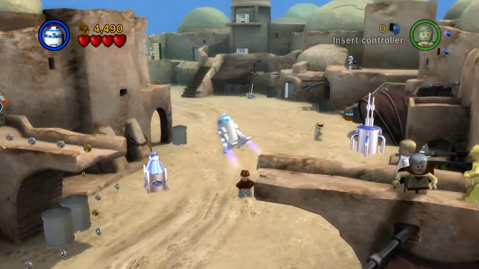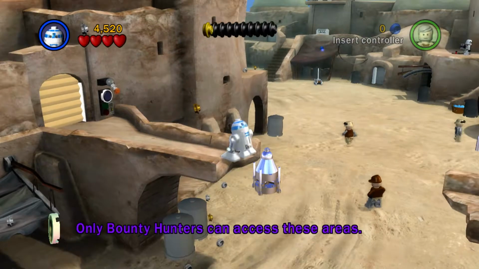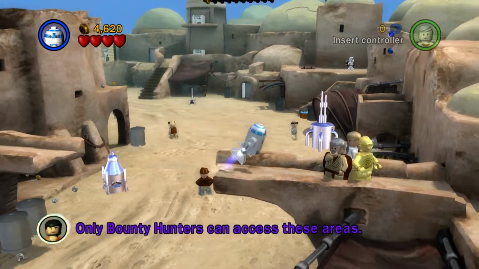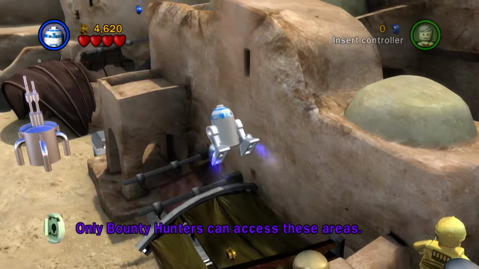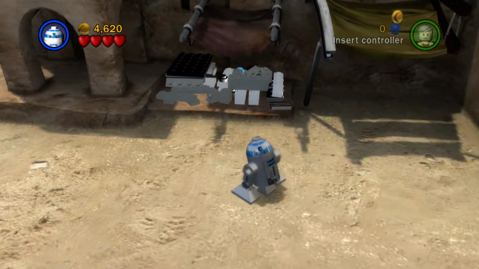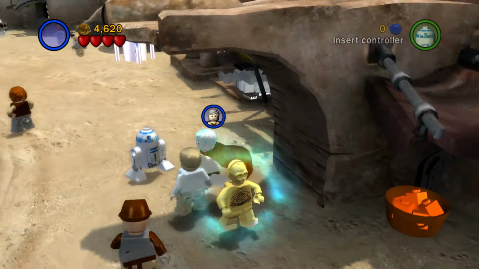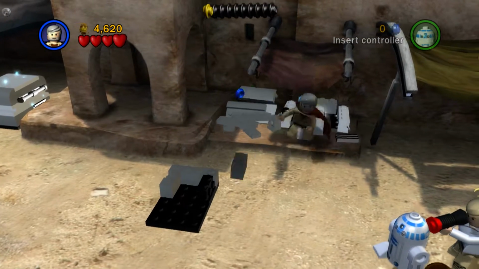Now, I took R2 over here, but then I remembered, wait a minute, this is the free play area. Okay, we're going to come back some other time then. You do notice there's a bounty hunter terminal, ideal for Boba or Jango Fett to do, I would say. And we tried to get over there for the blue studs, but we couldn't do it because, you know, we suck.